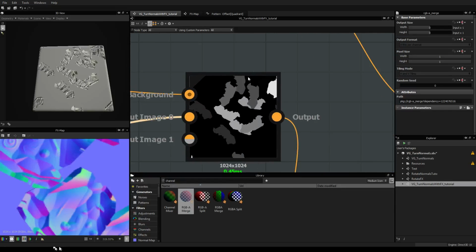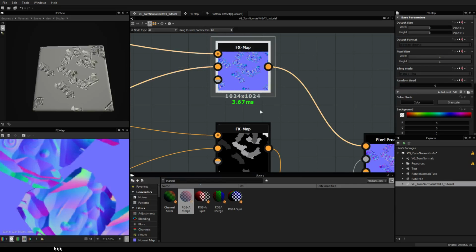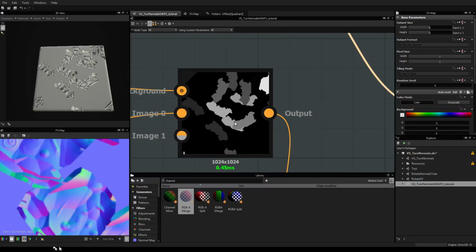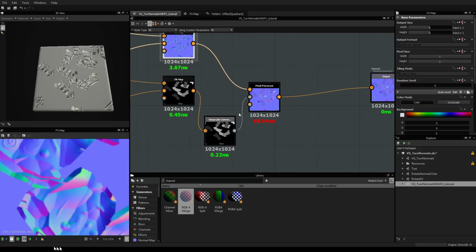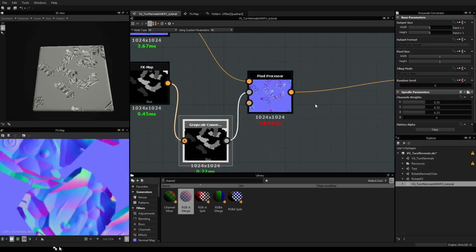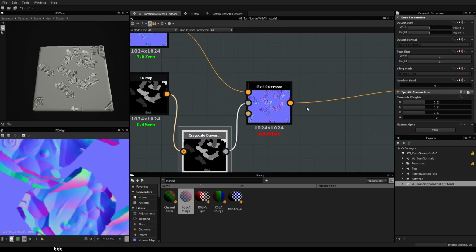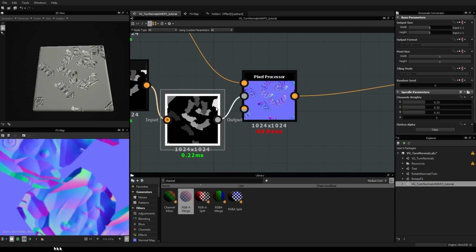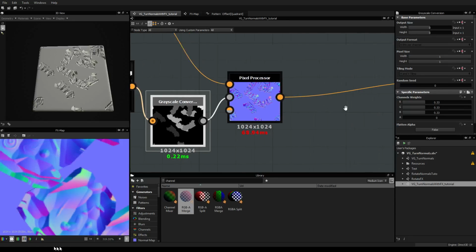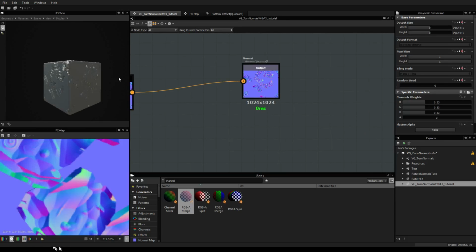Once you are done with it, you duplicate this FX map and you assign the rotation value inside the grayscale color. Inside the color, you convert to grayscale, and then with the pixel processor, you remove the rotation information that was there before, and you define the grayscale input as the rotation value to change the color. And that's it.